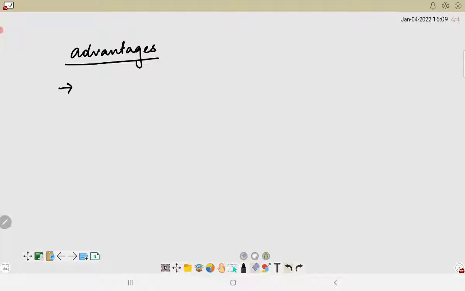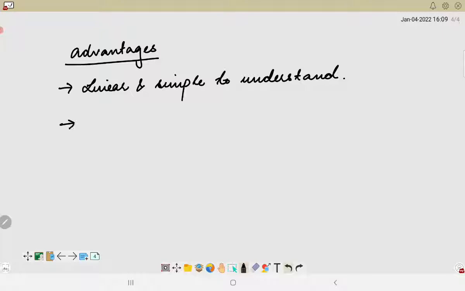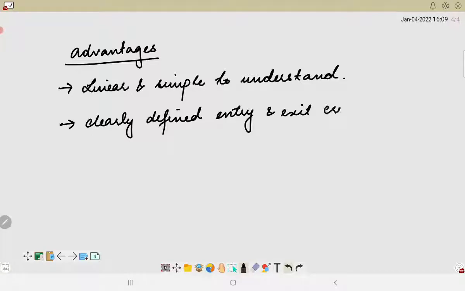It is linear and simple to understand, and it has very clearly defined entry and exit criteria.